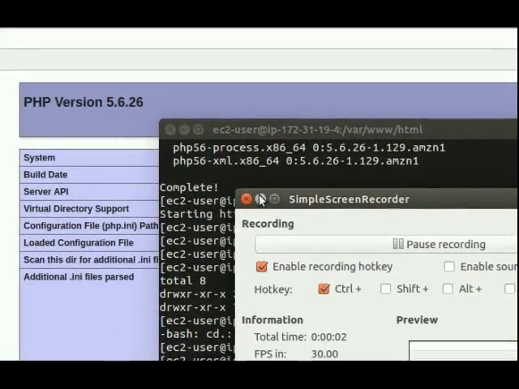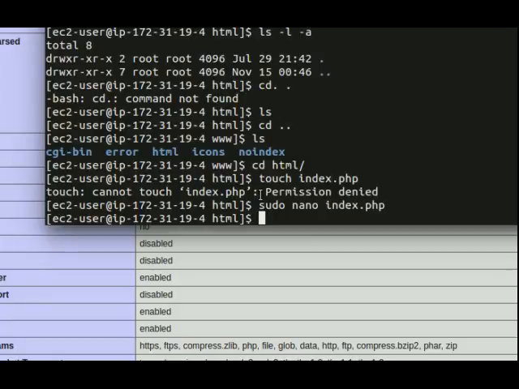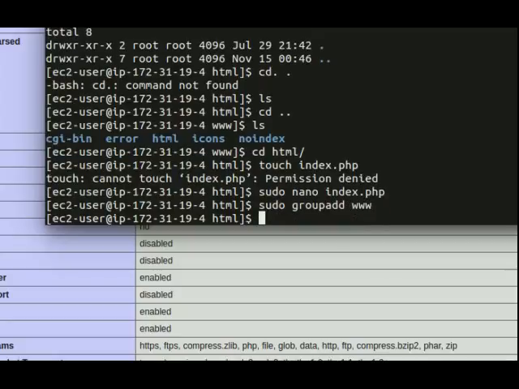Okay, we're gonna actually go and do something that's gonna make our lives a lot simpler. We're gonna add a group. Well, whatever. Actually, no, name it that.